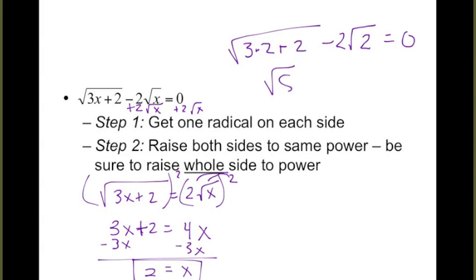So here I get square root of 8 minus 2 square root of 2 equals 0. And if we're going to do this by hand, we can simplify it down. 8 becomes 4 and 2. So that becomes 2 square root of 2 minus 2 square root of 2. You can also just check them on your calculator and plug them in and just make sure that it works out. You don't have to show me the work of checking your answer, but it would be a good idea to check your answer, even if you're just doing it on your calculator.